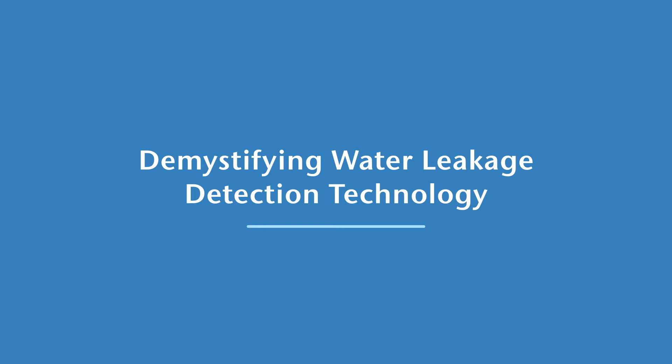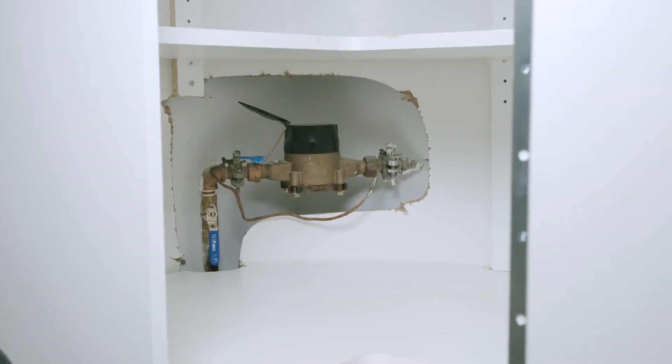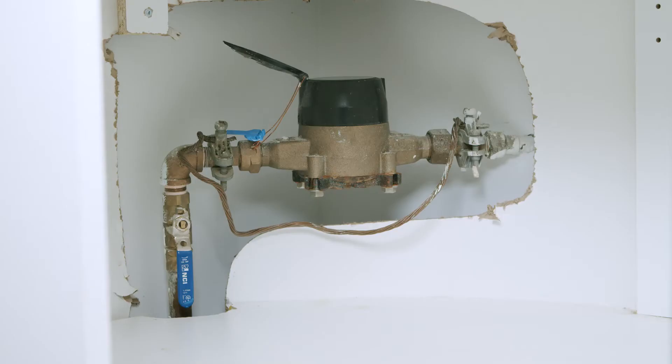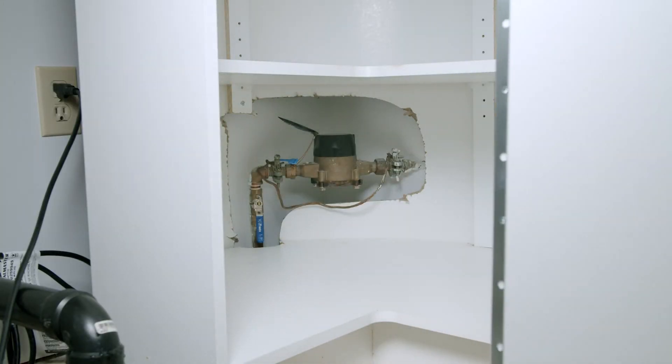Before we do, it's important to know where your main and localized water shutoff valves are so you can shut them off manually. Surprisingly, a lot of homeowners don't know where they are and they don't test them regularly. Some valves are even hidden behind decorative panels or furniture.